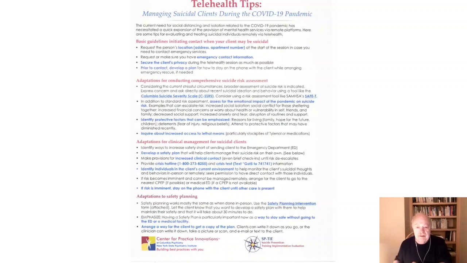And then finally we have this kind of reminder checklist from the Center for Practice Innovations at Columbia, and another group that I don't know about, Suicide Prevention Training, Implementation, Evaluation. Anyway, a 2-page, I guess I only included 1 page in the PowerPoint here, but again, go to Sakai, an original version is posted, and it's just reminders and tips about suicide risk, managing suicidal clients during the pandemic. And now in the body of this they mention consider using a risk assessment tool like the Safe T that we just saw a minute ago, or the Columbia Suicide Severity Scale. But this also just includes some other ideas about dealing with people during COVID, when a lot of the risk assessment and treatment things are happening through telehealth, through remote Zoom and other kinds of video conferencing.